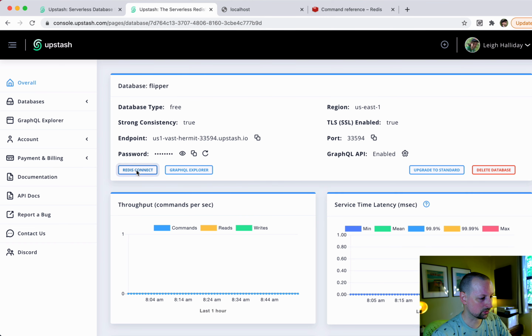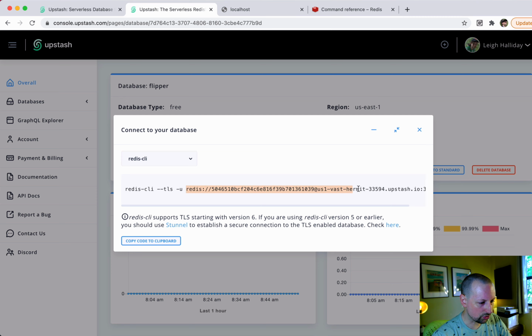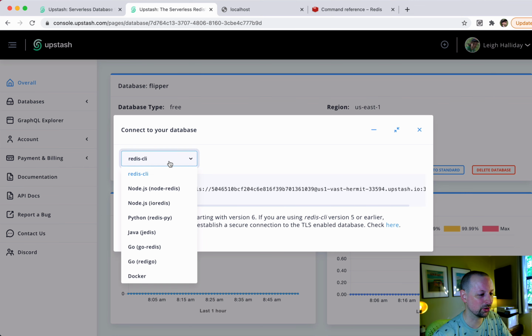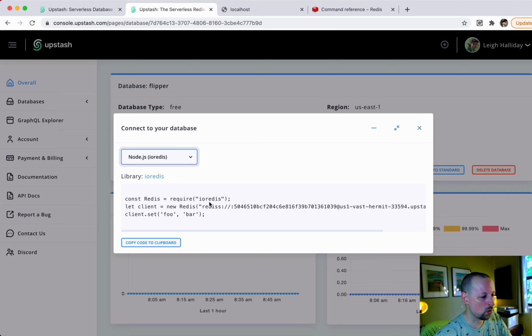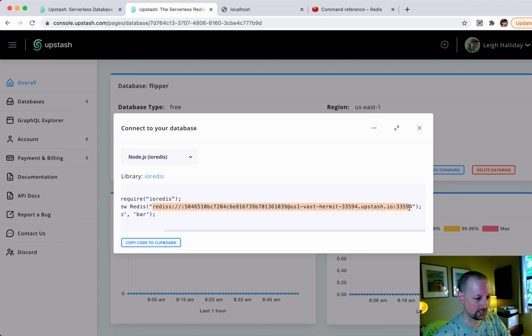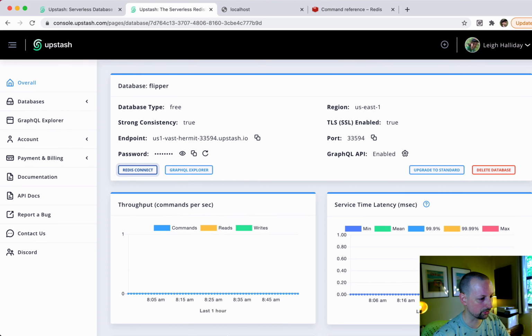And what we're going to do is click Redis Connect, and don't use this line right here for our purposes. I've made some mistakes in the past. It will not work, and the reason it won't work is because we enabled TLS. And for TLS to work with the IO Redis package that we're using, you need this connection string. So come and copy this, everything between these quotes. And it should have the double S here, which stands for the secure Redis connection string. So then we can just close this.